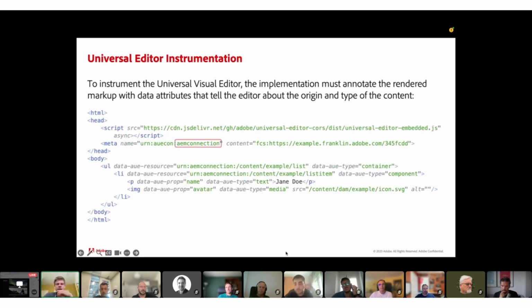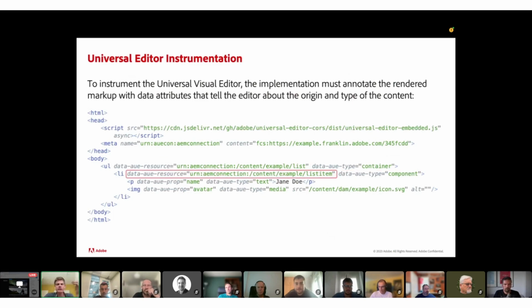Then you need to declare exactly from which AEM instance the content is coming from, let's say it that way. And then for every content you have in the page, you use that variable and you say, for that AEM instance, what content is it that we're editing here? It happens to be a container, so that's how you do a container.